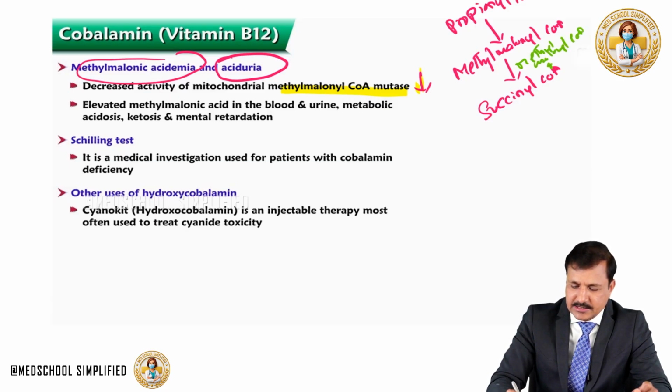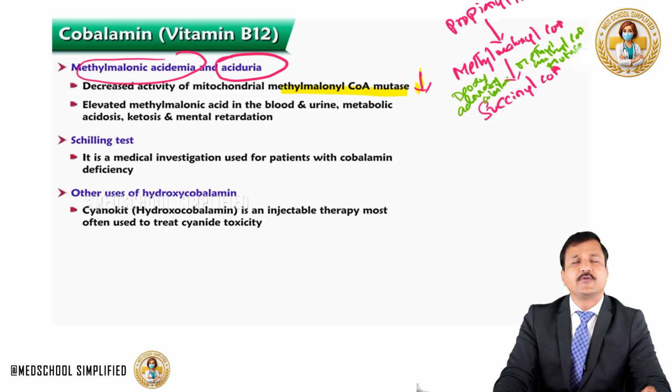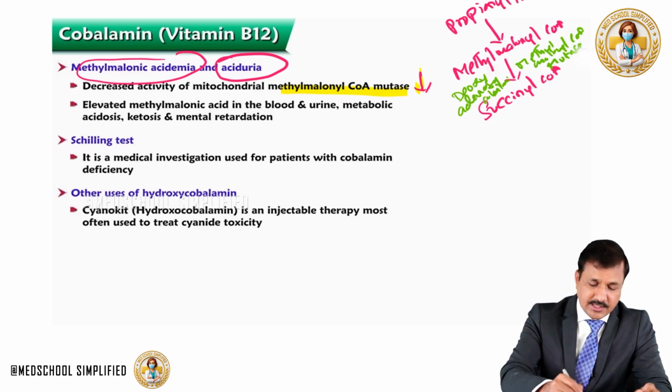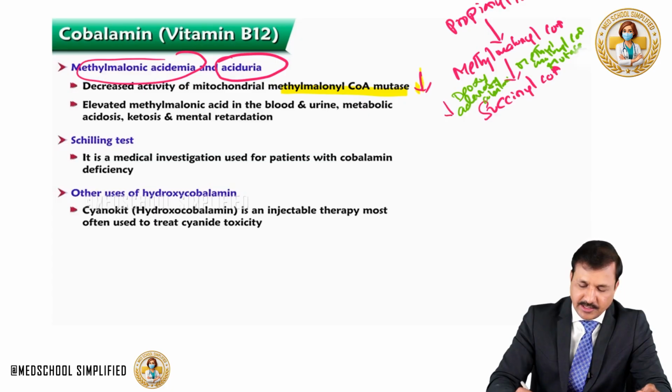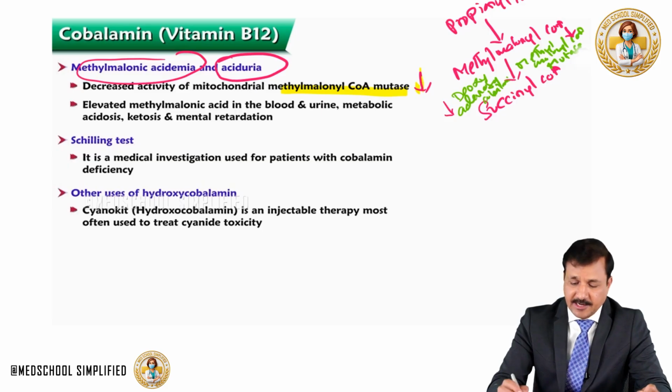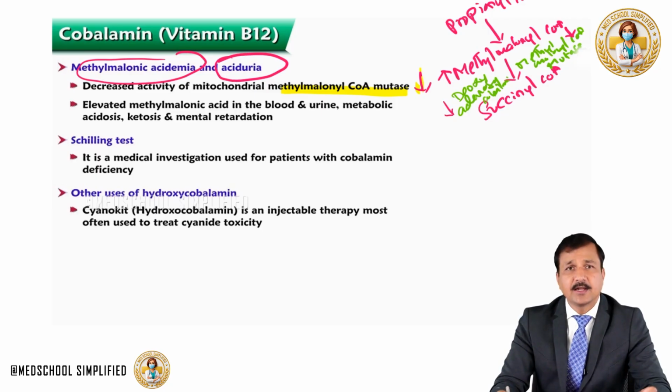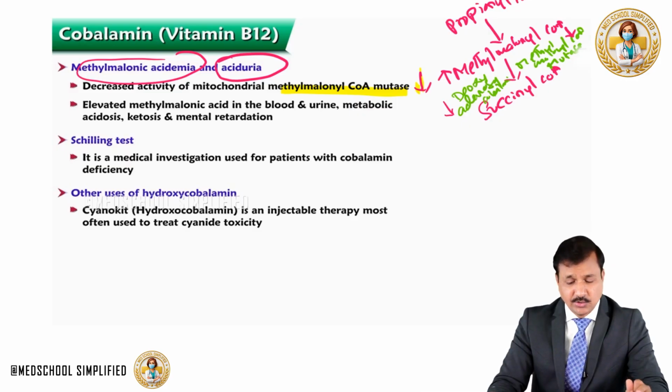And this particular reaction is catalyzed by the enzyme methylmalonyl-CoA mutase, and that needs deoxyadenosyl-cobalamin. That's the coenzyme form of vitamin B12. So what happens if this deoxyadenosyl-cobalamin is decreased? So you're going to decrease this cobalamin. Now that decreases methylmalonyl-CoA mutase enzyme, and that leads to an increase in methylmalonyl-CoA, and that leads to accumulation of methylmalonic acid in the blood, which further appears in the urine, leading to methylmalonic aciduria.